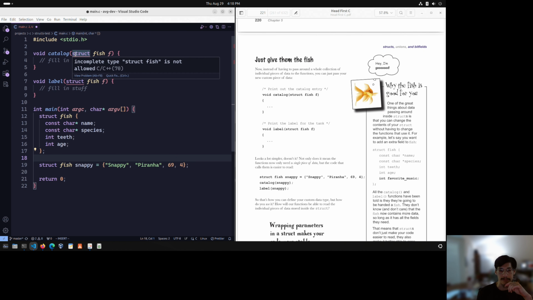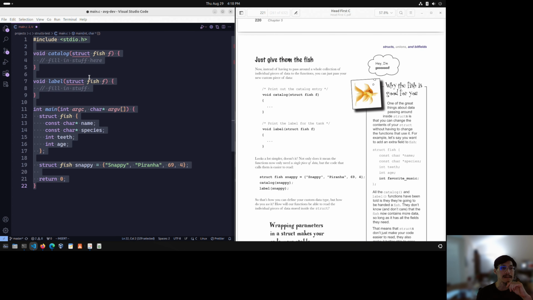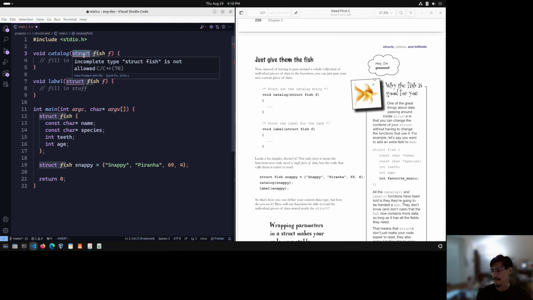Why is that? Well, it's because we're actually trying to reference something that hasn't been declared yet, right? Struct fish, when the compiler is scanning down the file, when it gets to here, it doesn't know what struct fish is. So we had to actually define this before we use it.